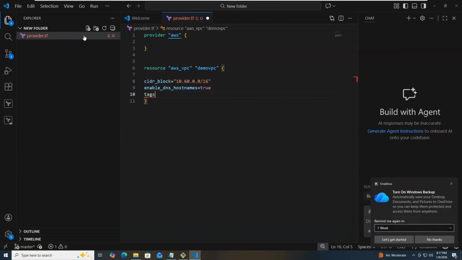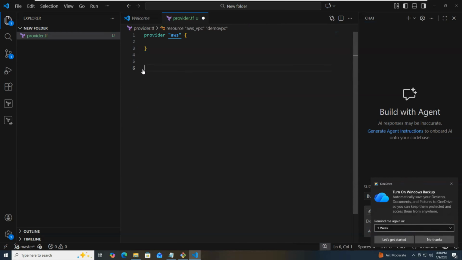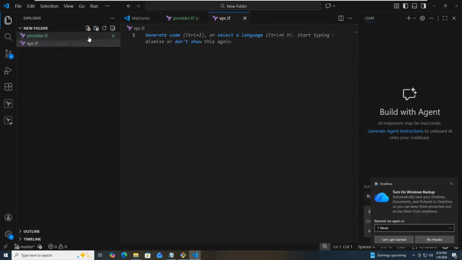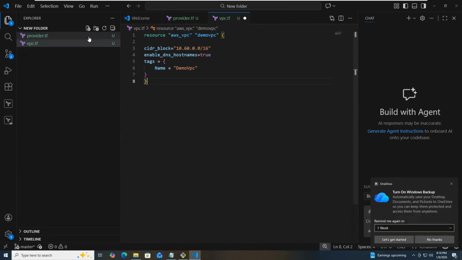Tags is equal to name tag, that is equal to demo VPC. I think the problem is in the vpc.tf, let me recheck this once. I'll give it over here. I think everything is fine.